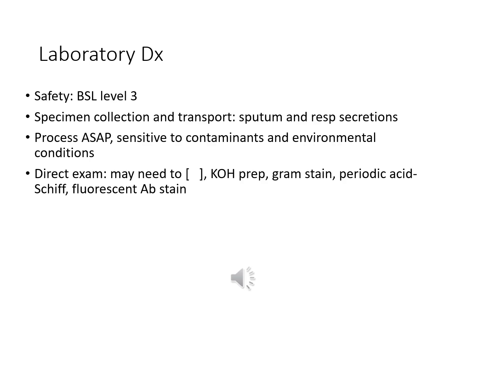When these organisms are suspected, they will be worked in a biosafety level 3 hood. We need to have protocols for specimen collection and transport as well for safety. Most of your specimens are going to be sputum and respiratory secretions. You will want to process these as soon as possible. These dimorphic fungi are sensitive to contaminants and environmental conditions. You can do a direct exam. However, you may need to concentrate the specimen to be able to see what you're looking for. You could do a KOH prep, a Gram stain, or a periodic acid-Schiff stain, and the fluorescent antibody stain can also help to visualize the organism.